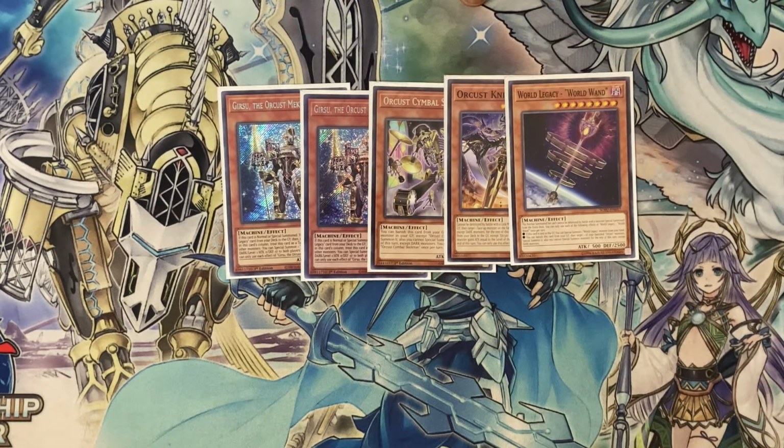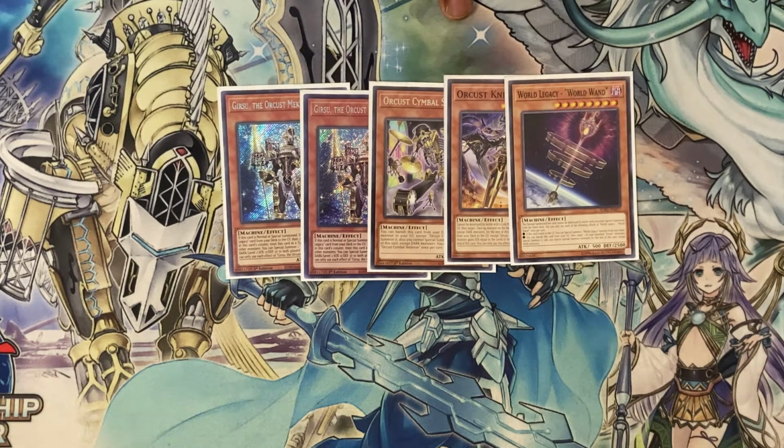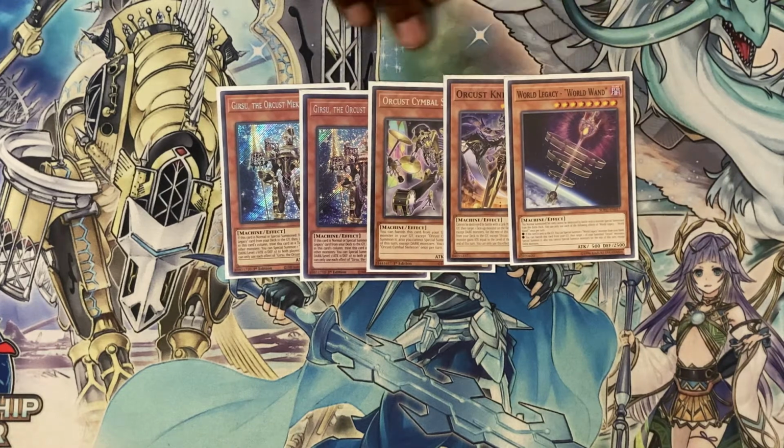On top of the fact that I wanted to make more space for more spells, since we're more so heavy on the Sky Striker package than we are the Orcust package. And believe it or not, this actually worked out very, very well. Didn't need anything more than this.